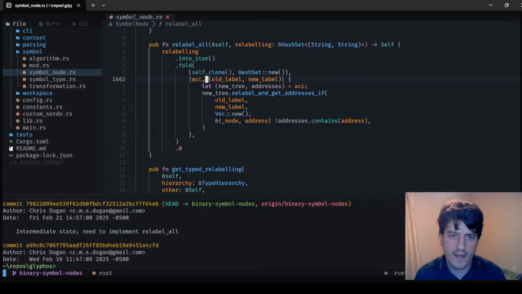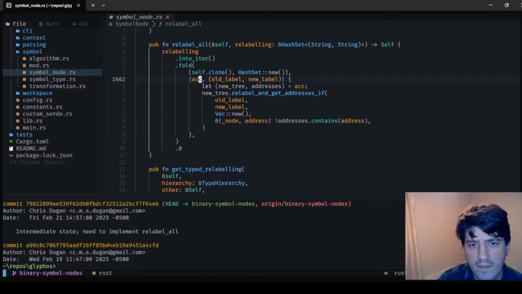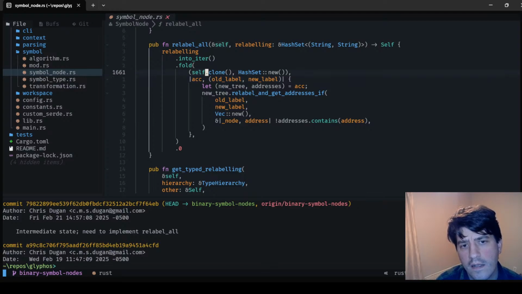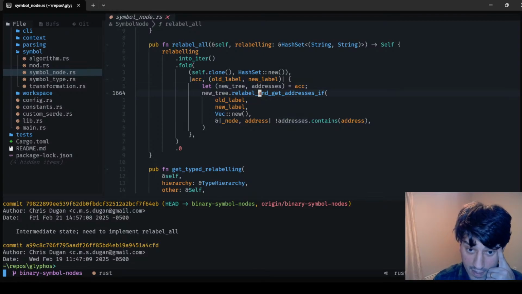And so we're cloning once, and we're saying the accumulator is our self. And then we get the new tree, and we get the addresses. And then we relabel and get addresses if.